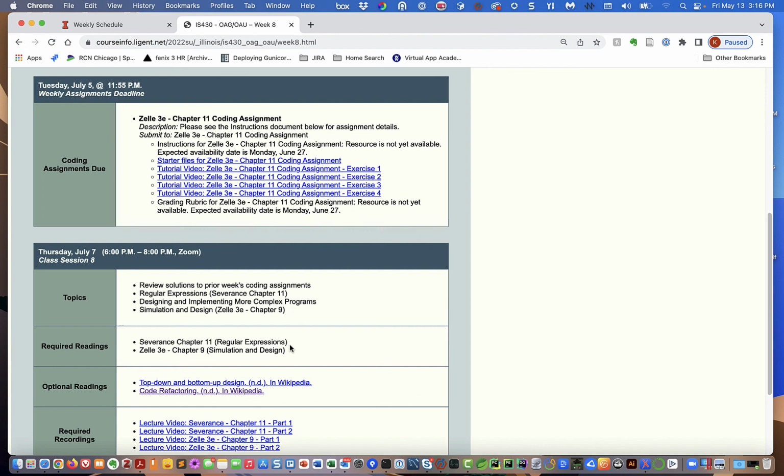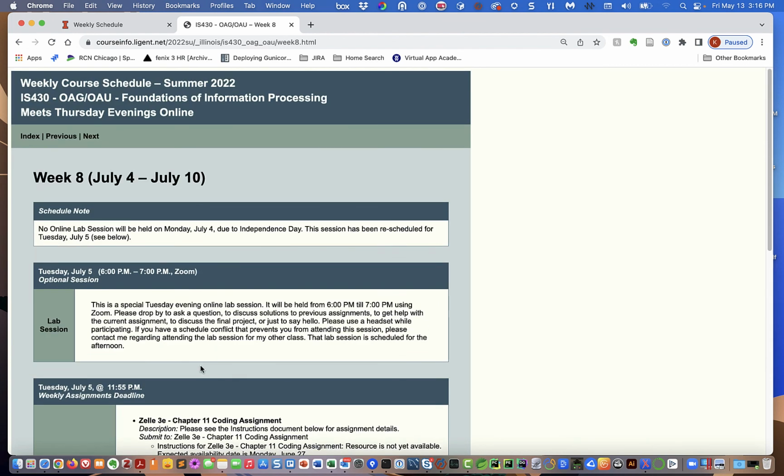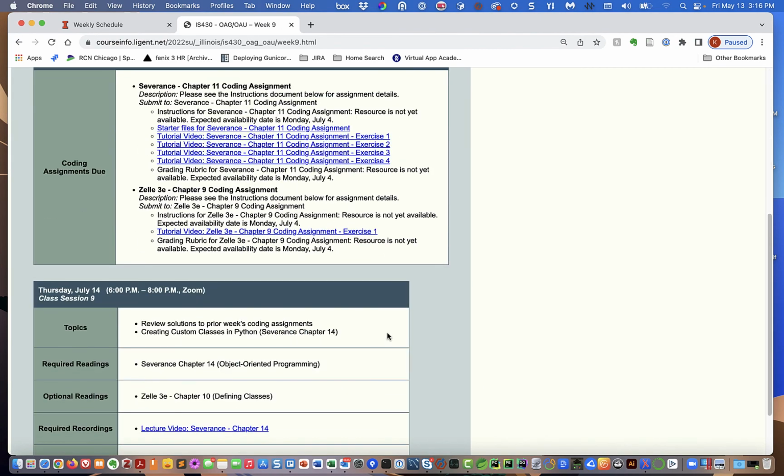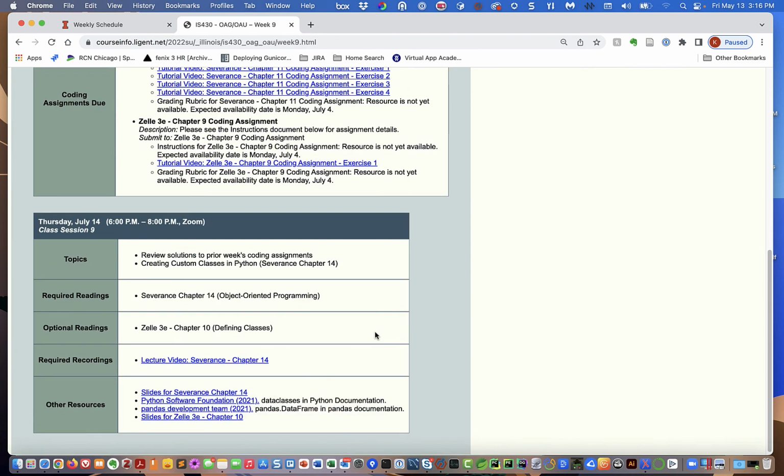And then Zelle chapter 9 is about simulation and design. It's about writing bigger, more complex programs and how to design and test them, because we feel that we're ready for that by that point. And the chapter after that, Severance chapter 14, we finally learn how to create a custom class in Python.